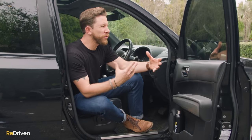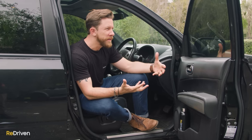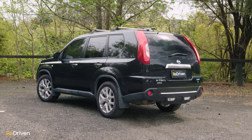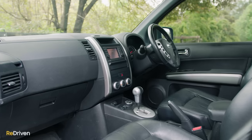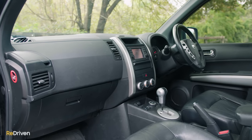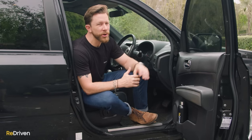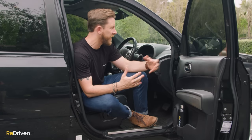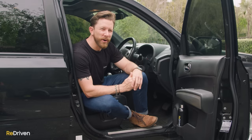While many SUVs in this category seem to have embraced the fact that they're just basically boring, practical, high-riding hatchbacks, it feels like the X-Trail just refuses to abide by that image. It tries to look a bit tough with its boxy, rugged design, yet it's still conservative enough to not scare the other parents on the school run. The interior features tough plastics everywhere, yet it's spacious and comfortable enough for the kids, and apparently it can handle some pretty decent off-roading while still being nice to drive on-road. At least, these were the selling points when they were new, but this generation of X-Trail is now a couple of generations old, and even Nissan themselves have abandoned the entire aesthetic, instead making the current X-Trails and the previous one yet more boring, practical, high-riding hatchbacks.